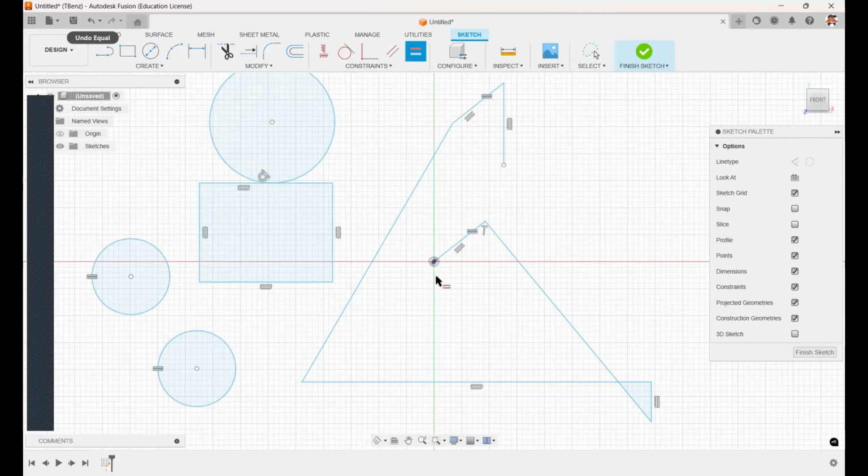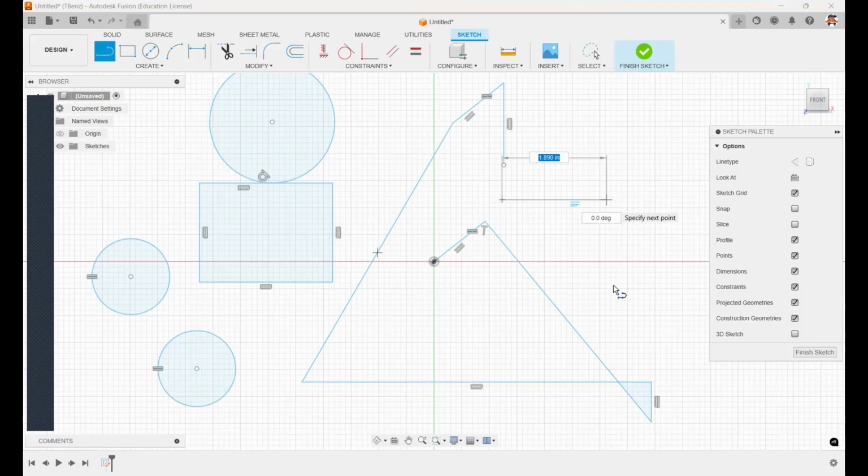Okay. So you can kind of see these constraints. Now, the thing you need to watch out for is when you're drawing, and I start drawing these lines, you've got to be careful because if I move this a little bit, you see how it snaps right there? What that's doing, and you can see the constraint that shows up, that little blue one, is Fusion trying to help you out and saying, oh, you're so close to being horizontal. I think that's what you want. So it's going to snap it in that spot.